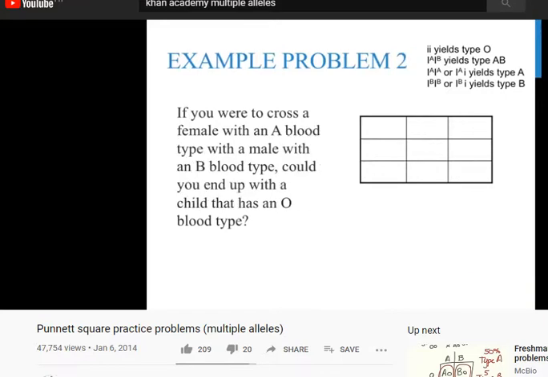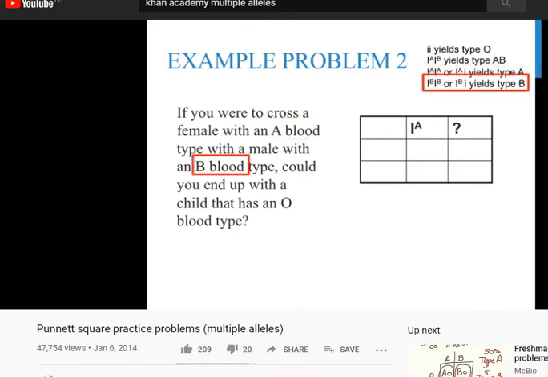The next practice problem reads: if you were to cross a female with an A blood type with a male that has a B blood type. Just like the previous practice problem, refer to your key to figure out what the first parent, a female with an A blood type, could have for her genotype. Unlike our previous examples where there was only one possible genotype, there are actually two here, which are capital IA and lowercase i, or capital IA, capital IA. What to do? Since the first box must be a capital IA, and the second box could be a capital IA or a lowercase i, we'll just use a question mark to represent an unknown second allele. We'll come back to that later.